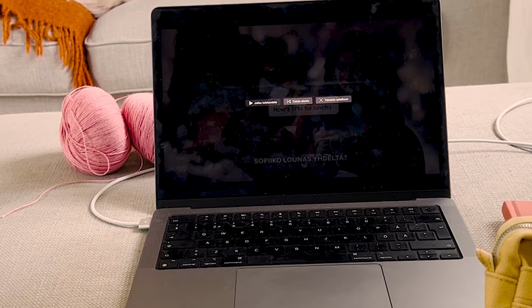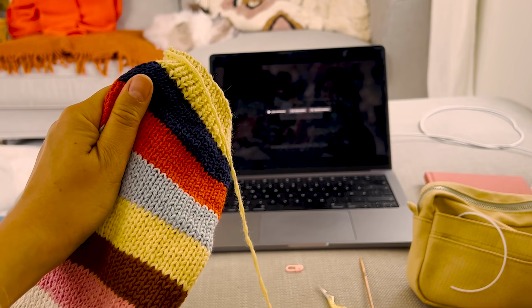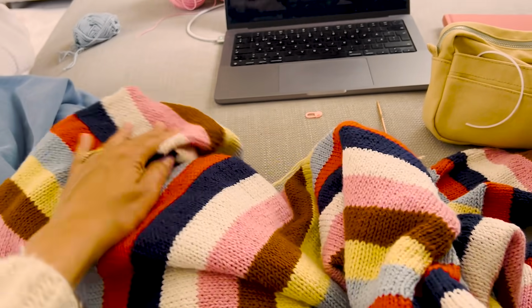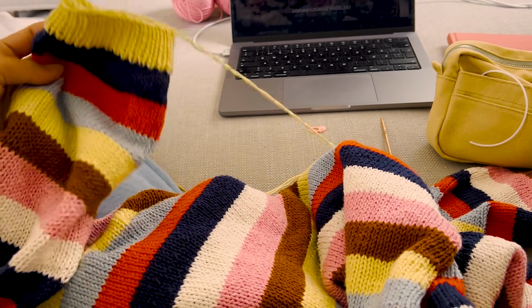Asking me if I'm still watching. That is when you know that you spend too much time knitting. But I have finally completed the dress, so now I'm gonna weave in the rest of the ends and block it.